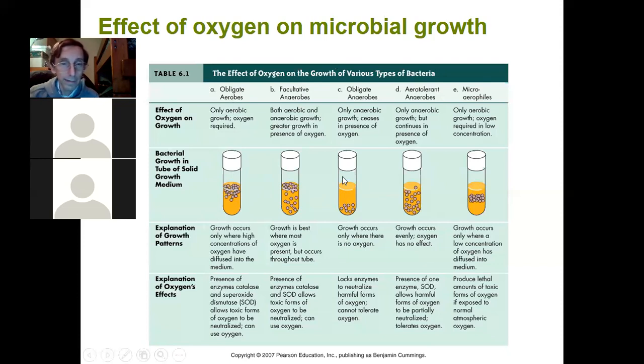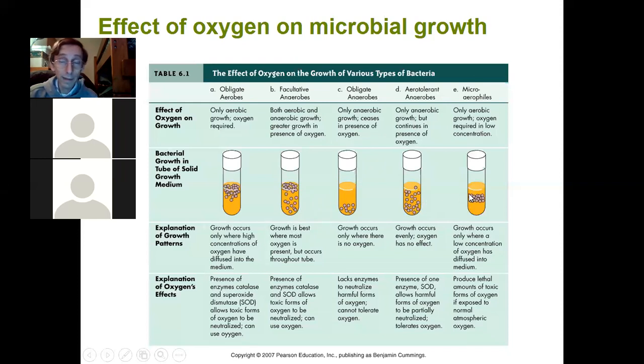I don't think I ever asked the question, why do the facultative anaerobes grow best at the very top of the tube, and then their growth slows as you go down the tube? So I'm asking that. Why do they grow best at the top of the tube? More oxygen on top. Yeah, there's more oxygen, so they can perform aerobic respiration, and they're going to grow fastest when they're performing aerobic respiration, because that makes the most ATP. The ones making less ATP are going to be further down in the tube where there's less oxygen, or maybe the bottom where there's no oxygen.